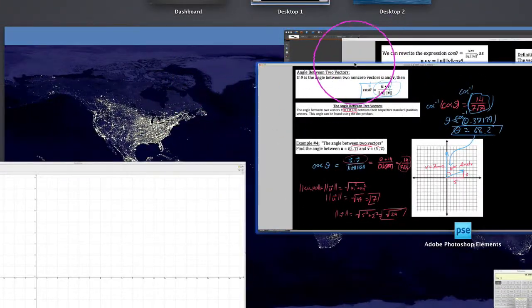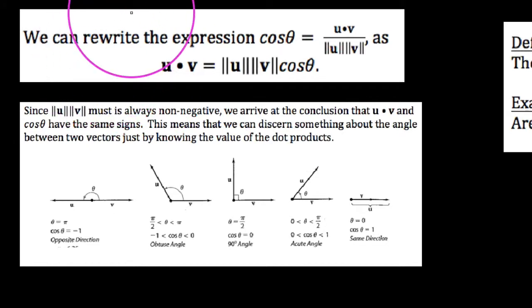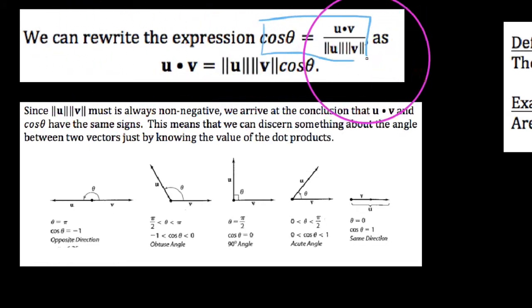So a few things I want to say about this before we depart from this video, starting with this. The expression that we just worked with said that the cosine of the angle between the two vectors is equal to their dot product over the product of their magnitudes. We could multiply both sides of this equation by this bottom quantity, magnitude of u times magnitude of v. What that would do is cancel it out on the right side and put it on the left. Now that would mean cosine of theta times magnitude of u times magnitude of v, which I moved over to the right, equals u dot v.